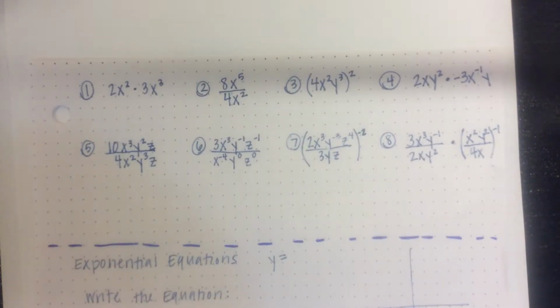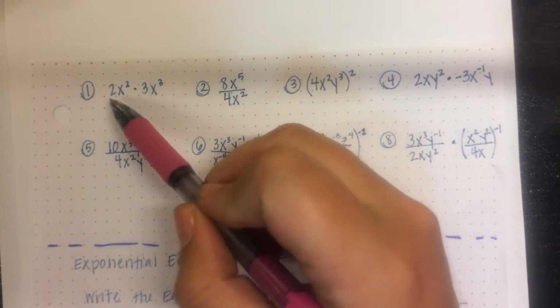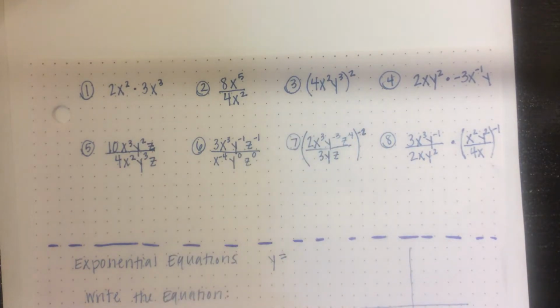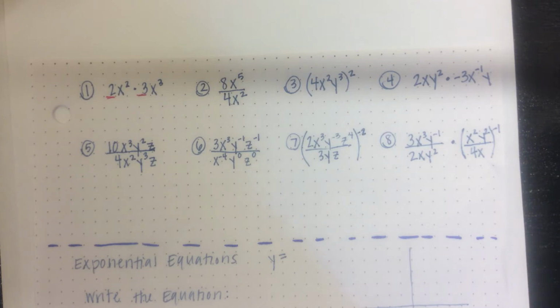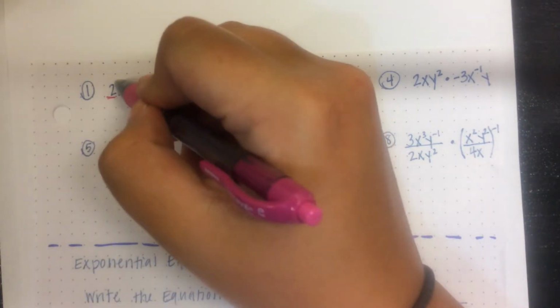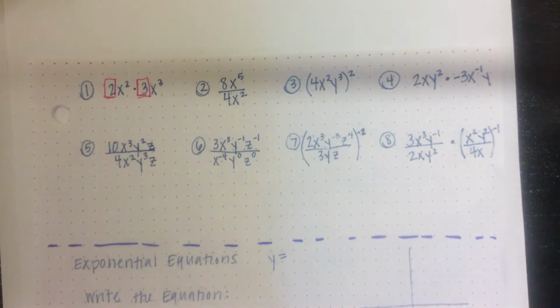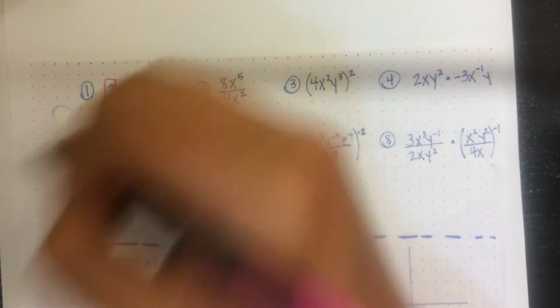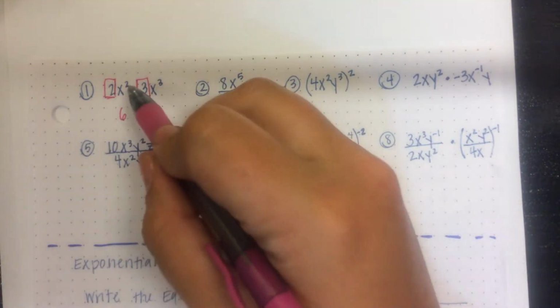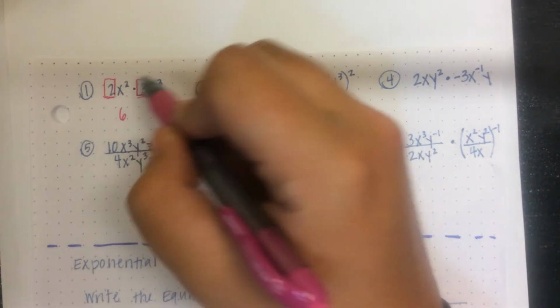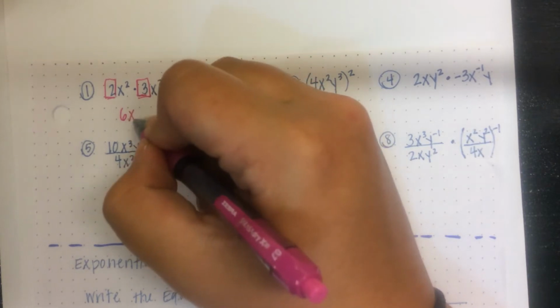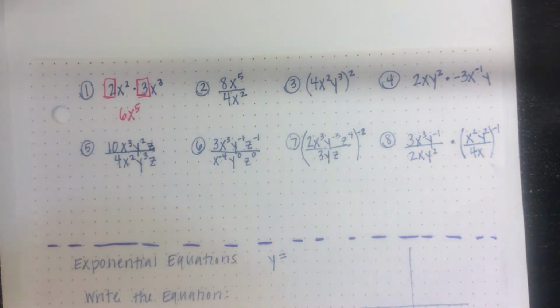All right, when I'm working with exponent rules, the adding and stuff only goes to the exponents, right? So like I have 2x squared times 3x cubed. I'm going to multiply the 2 times 3. Those aren't exponents. I don't have a base raised to an exponent there. Those are kind of separate on their own. So 2 times 3 is 6. Then I'm going to use my exponent rules for the x's, because those are the ones that have exponents. So x squared times x cubed, I add them, and we get x to the 5th. So my answer is 6x to the 5th.